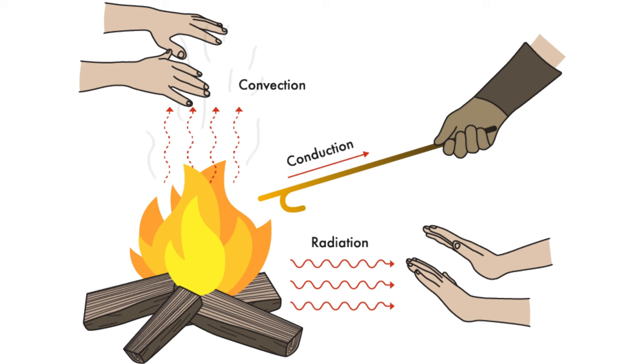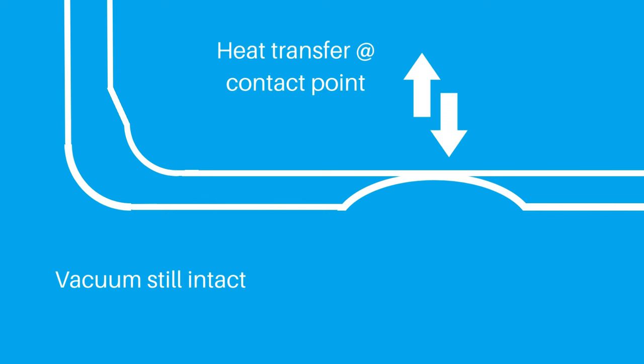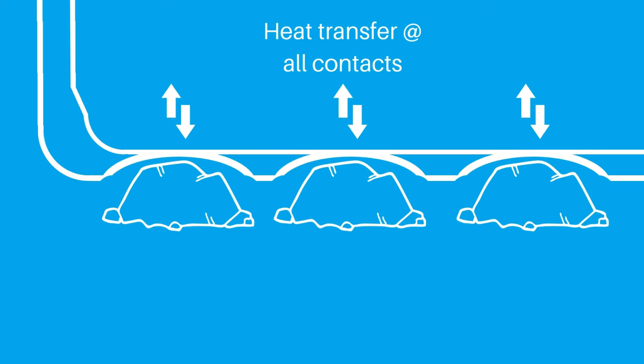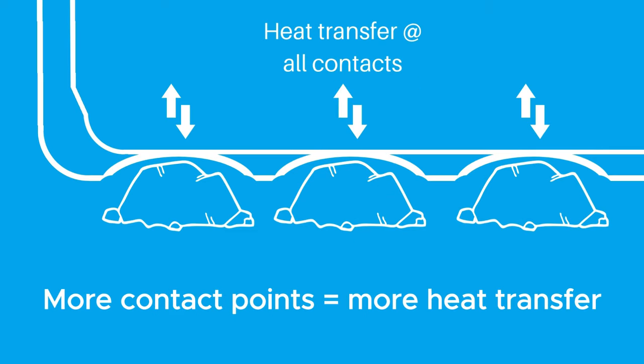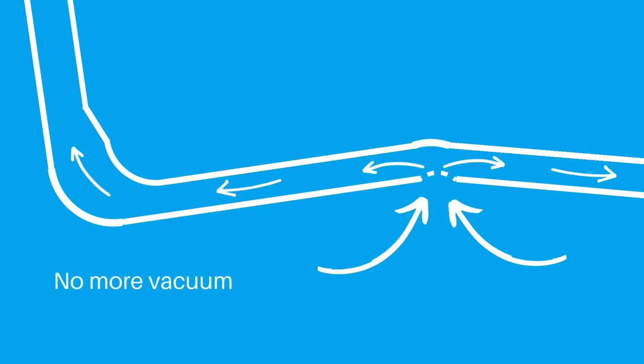But anyways, the main takeaway that we're focused on is that conduction is the main thing to keep an eye on. The idea behind a dent ruining your insulation is that it can create a contact point between the two steel layers, which then allows conduction heat transfer to occur. However, in most cases, dents don't compromise the vacuum, so there's still good insulation around most of your bottle. But with each additional dent and contact point, there's another pathway for heat transfer through conduction. And worst case, a severe dent might compromise the vacuum entirely, making your dual wall bottle essentially become no better at insulating than a single wall.